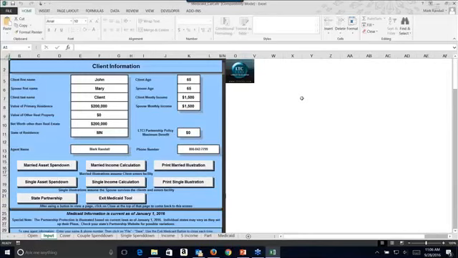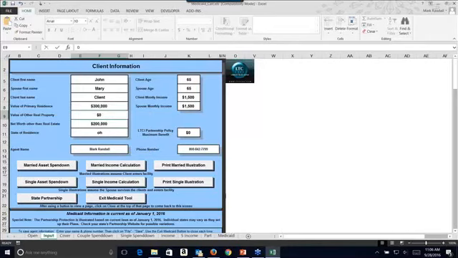Now this will bring you to the front screen of the calculator. Okay, this is state specific. So you can enter any state that you want, and it will automatically change the numbers to that state. You enter in your client's information, then say, how much is their primary residence worth? Well, let's say we get a client with a $300,000 primary residence.